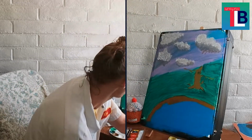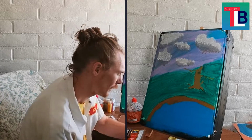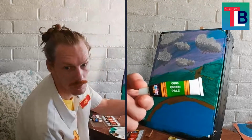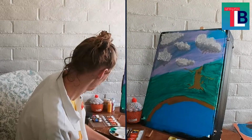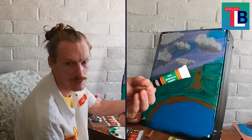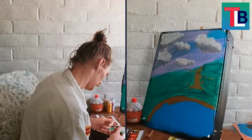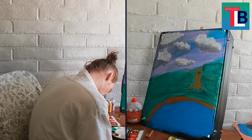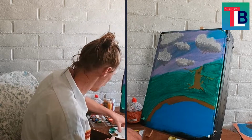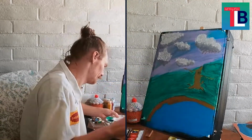I wonder, emerald, viridian, or pale? I feel like I'm going to put a little bit of pale green in there. Let's go with emerald. I'm going to put a little bit of emerald green in there, 0615. Just a bit, though. Here's the ratio if you'd like to see. It's just a dab on top.